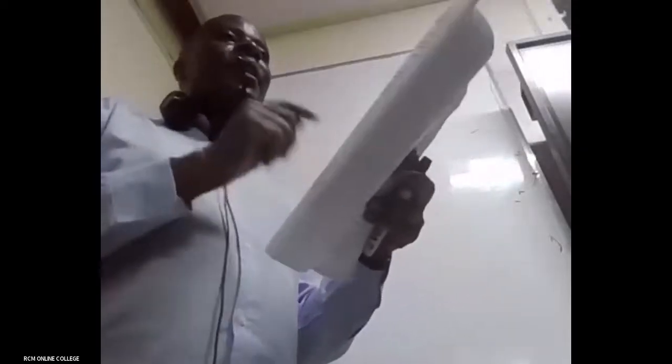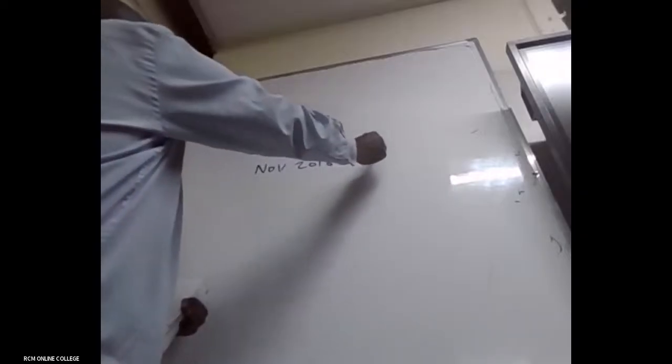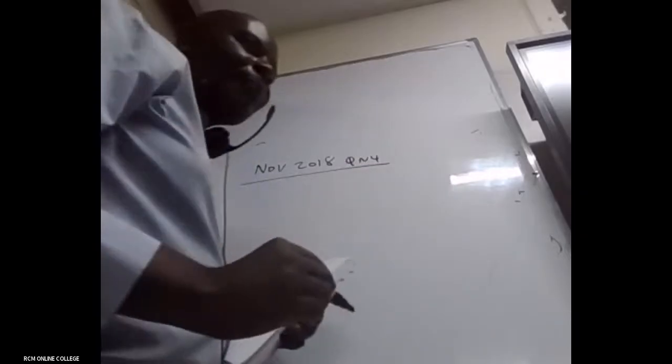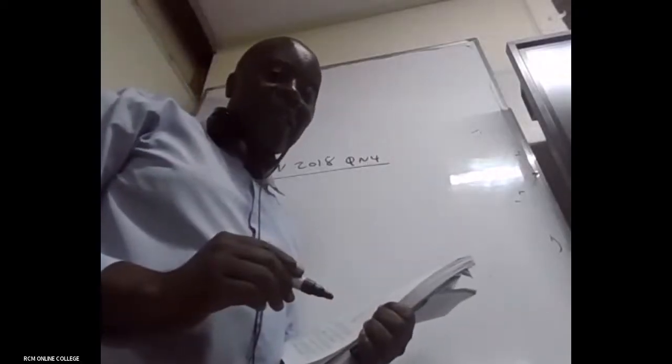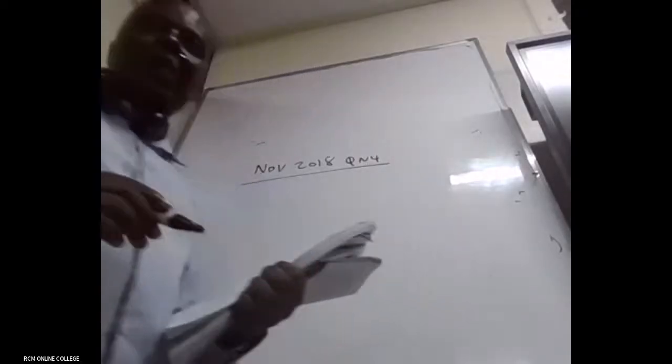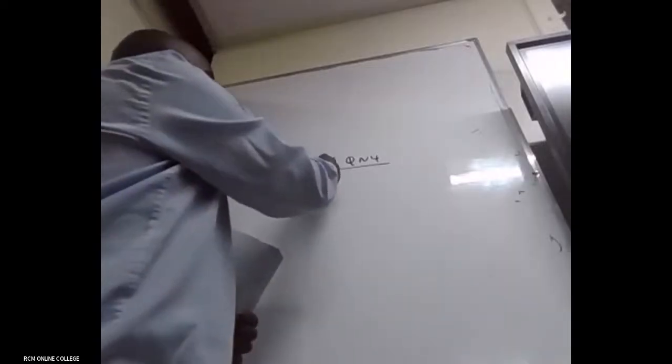Now, ladies and gentlemen, these questions are done in the normal class. And I would want to urge all of you to repeat them at your own time. True or false? I had done November 2018. November 2018. Quickly confirm, have we done it or not? We haven't done it? November 2018 question. So it's about life cycle costing, right?